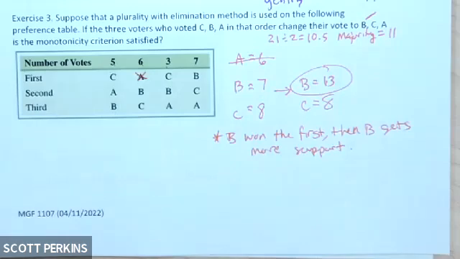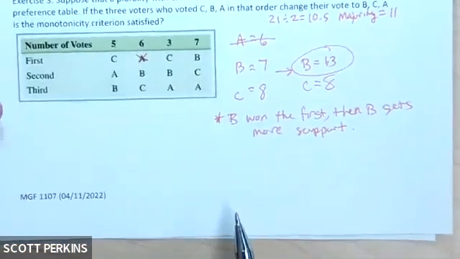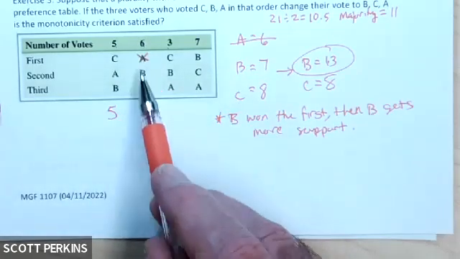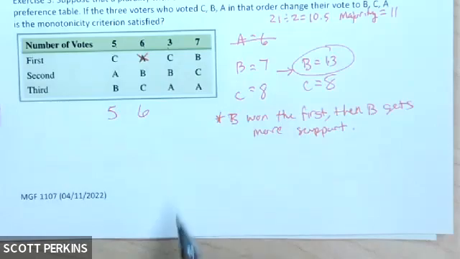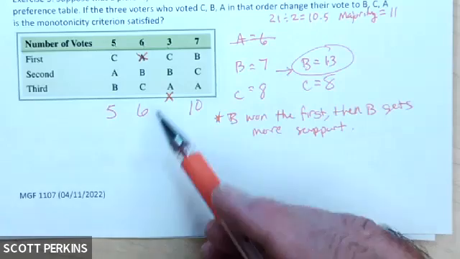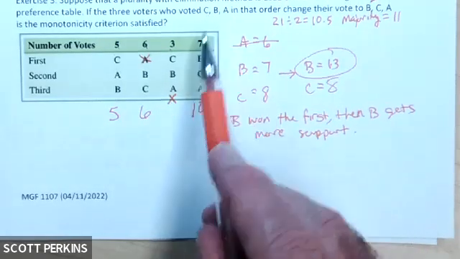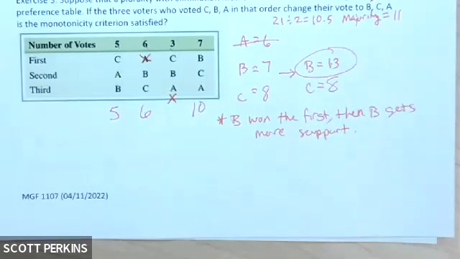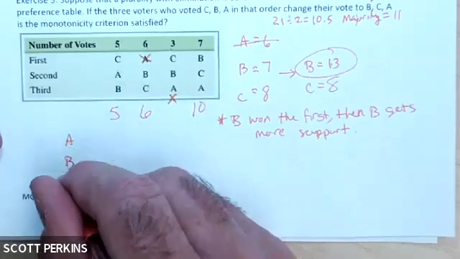The key for you going into the test is to understand the circumstances under which each of these applies. So now I'm just going to rewrite this. This column is going to remain 5. The ABC column is going to remain 6. But in this next election, we're not going to have this column anymore, and there's going to be 10 in this column. I've put the numbers at the bottom instead of at the top this time. We have no more column here because I said take the CBA, those 3, and give them to the BCA. So we're flopping them over to here. Now here's the second election, A, B, C.